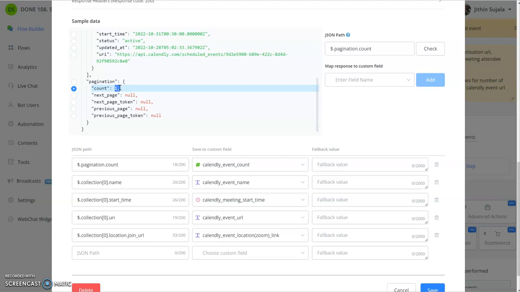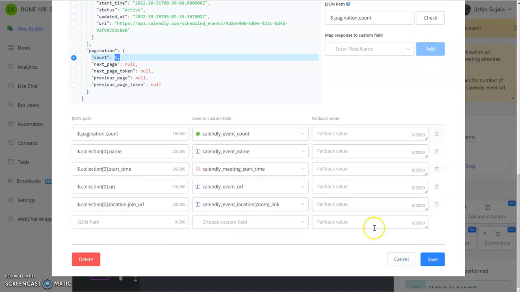If you have a booking, the count will not be 0. It could be 1, 2, whatever. At least it will be 1. So that's why we need this value saved to Calendly event count. Right. You will understand this in the next step.